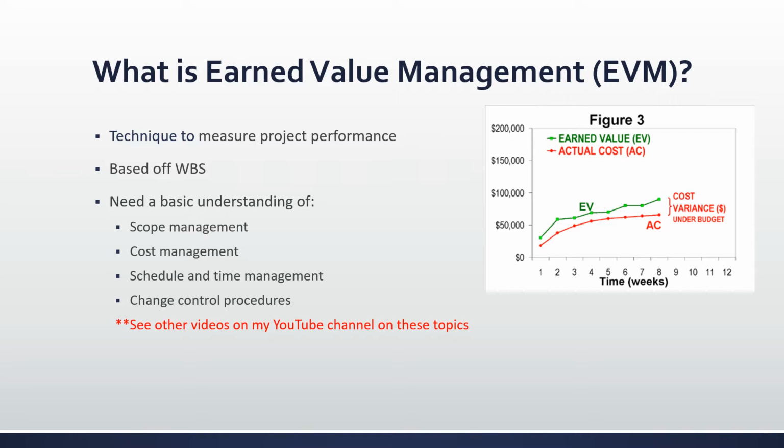EVM is an area of project management where many processes and knowledge areas link together. You need to understand the basics of scope management, cost management, schedule and time management, and change control procedures in order to help manage scope and to understand EVM well, and you need to be able to interpret the data. To learn more about many of these topics, you can see my other videos on my channel where I provide more information in depth on areas such as scope management and scheduling.